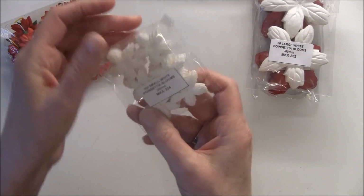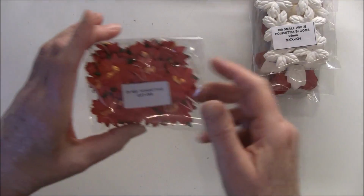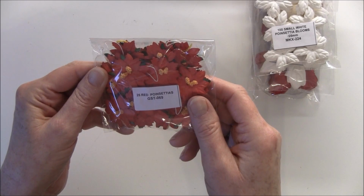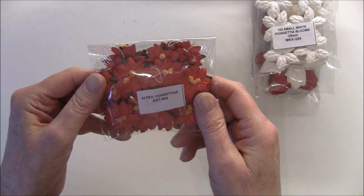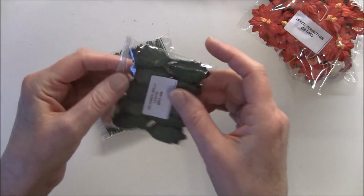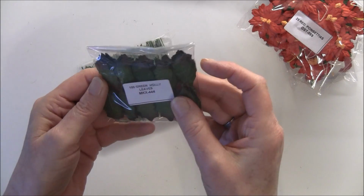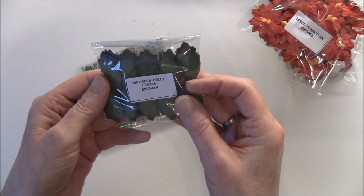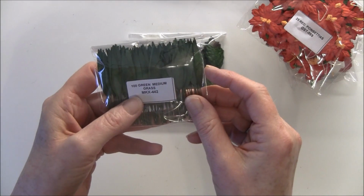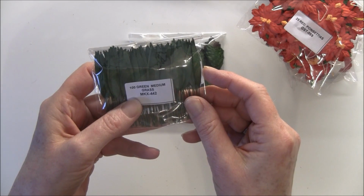And some small white here, and it's MKX 224. And some red poinsettias, and it's a GST 069. And also some Christmas leaves here, and you can use this all the year. But it's holly leaves, and it's MKX 444. And I got some green grass leaves, and it's MKX 442.